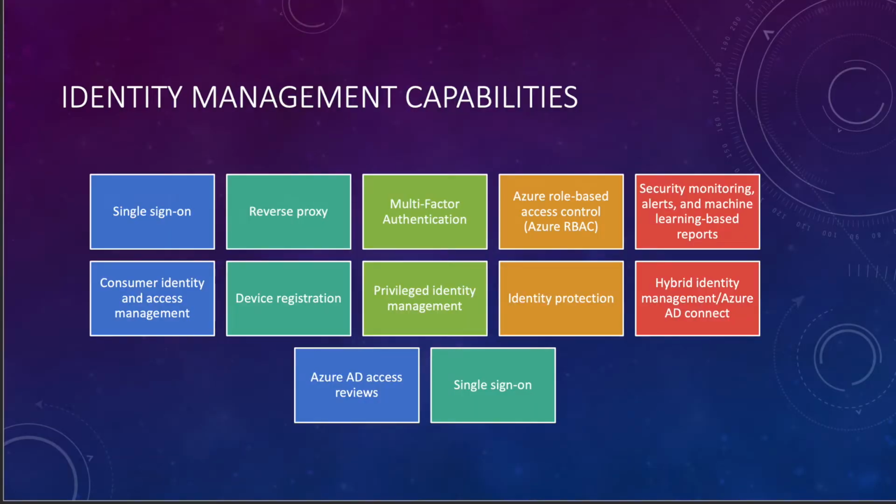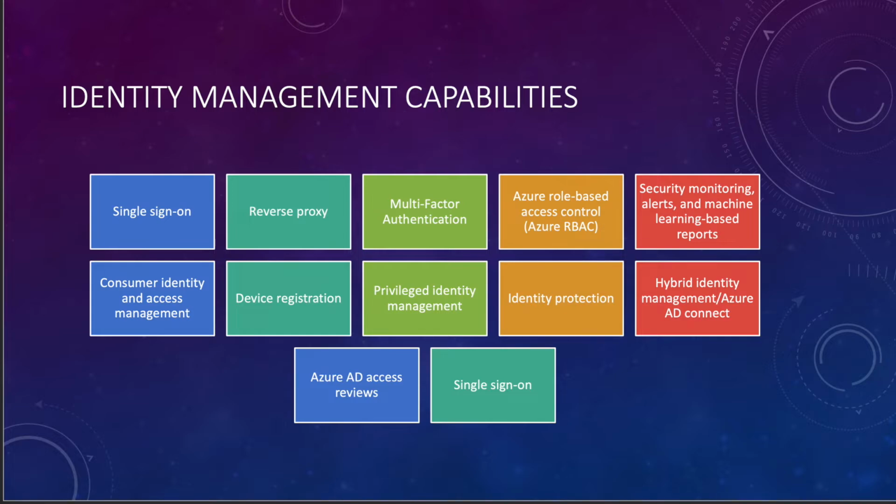There's a lot of capabilities. You don't need to know all of these, you just need to be aware of them and be able to discuss some of them. But you do need to be aware of single sign-on, reverse proxies, and multi-factor authentication. Azure role-based access, we'll cover as a different lecture. Security monitoring, we've covered some of that. Hybrid identity management and Active Directory Connect.